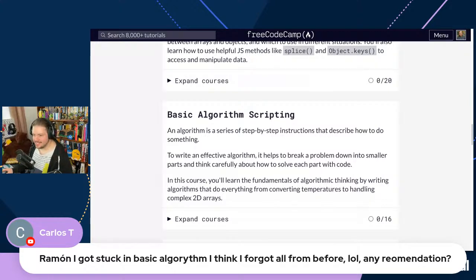Basic algorithm: look stuff up is what I recommend. Don't worry that you've forgotten the exact syntax. I forget syntax all the time. In fact, you've seen me, I didn't know what debounce was, and I'm sure I've used it, but I forgot the name because I'm human and I don't have everything here.